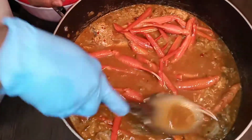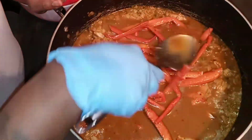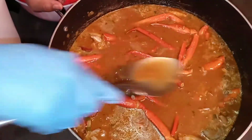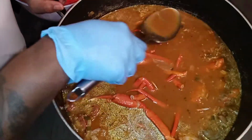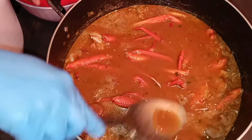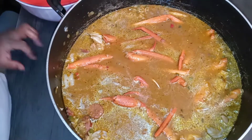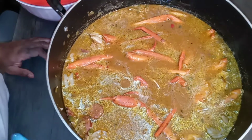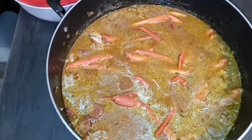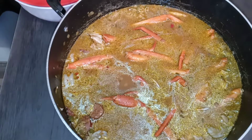Y'all, we gonna let this come back up to a nice slow boil, and it's about done. I mean, our rice is basically soft, and I really don't want no super mushy rice. I do want a little bit of firmness on it, so I'm gonna keep it just like that, y'all. I'm gonna put the lid back on there, and we're gonna bring it back up to a simmer, and we are gonna simmer this for about 5 to 6 minutes. First, we gotta let it come up to a boil, and then we're gonna simmer it for like 5 or 6 minutes, you guys. Stay tuned.